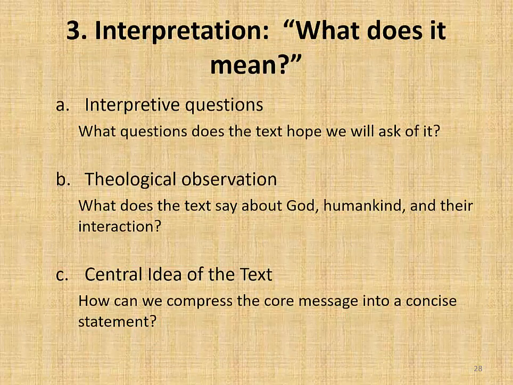At stage 3, that is interpretation, there are 3 main steps, and we'll just be focusing on the first one. That is interpretive questions, particularly these questions which the text itself hopes we will ask of it, and we'll talk about that further. Theological observation is that additional observation phase which appropriately we delay until this point, and this will be the subject of a later video, as will developing and crystallizing the central idea of the text. Let's focus now then on interpretive questions.